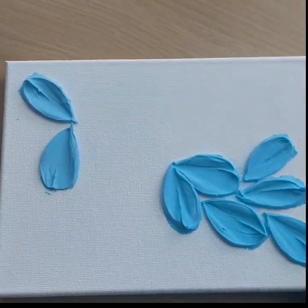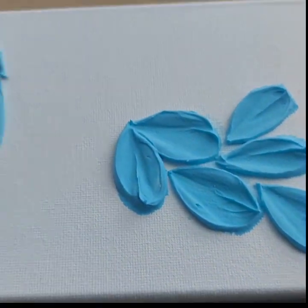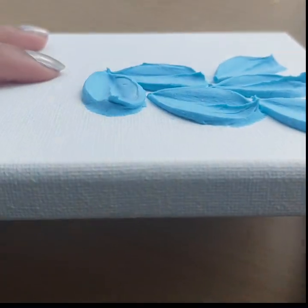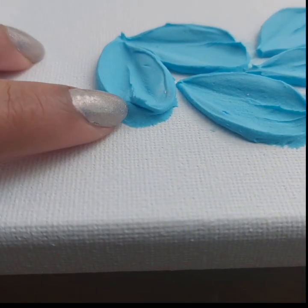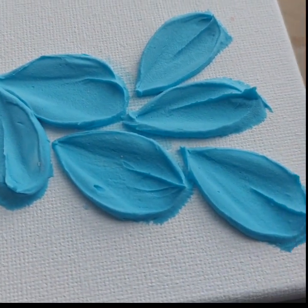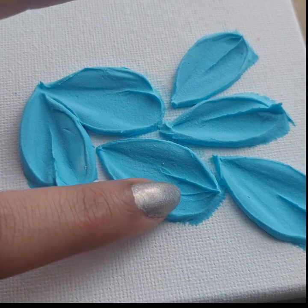Hi everyone, so it's the next morning now, and I've come back to look at the paste and how they've dried. So just gonna talk about that. So just looking at the TAOMI paste first, there's still really nice kind of soft high peaks on the petals. It's held its shape, there's no signs of cracks at all. That shows that kind of really soft texture to the paste.